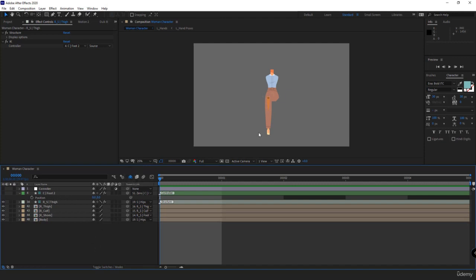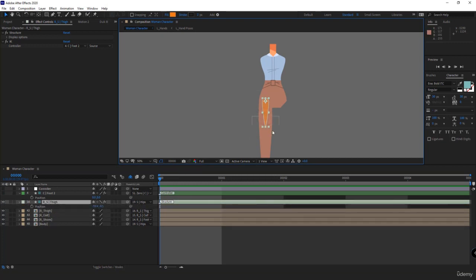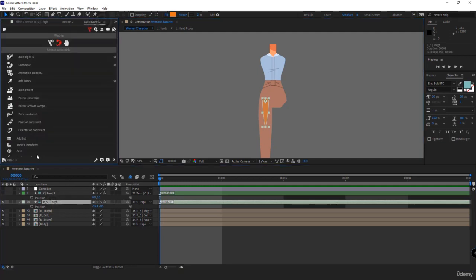After that, I'm going to rig this skeleton. I open its position. As you can see, it has an unrounded number, which in the front pose as the main pose, it's better to set the position of this skeleton to 0. Therefore, I select this layer, hit P, and click on 0 to set its position to 0.